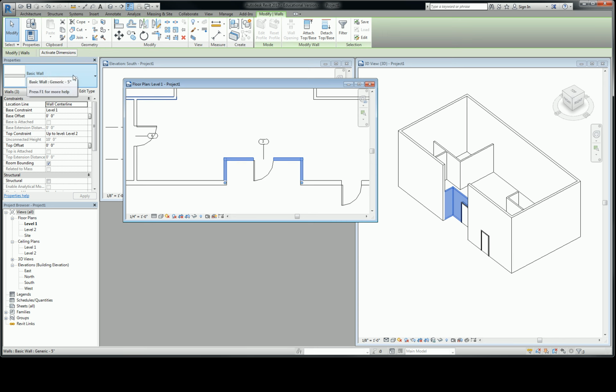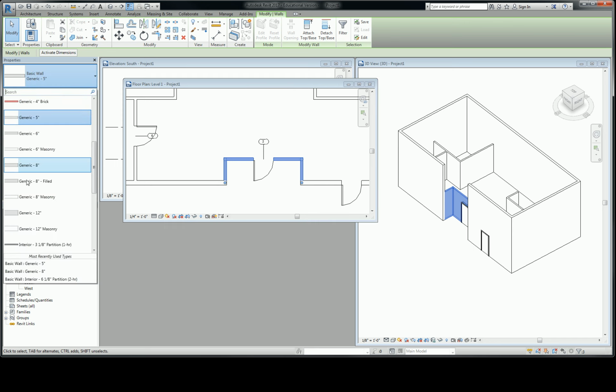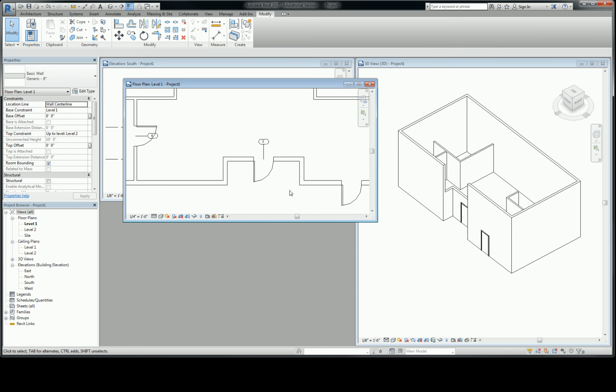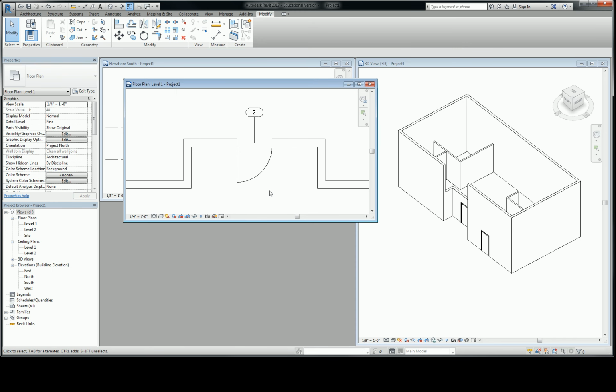So hold Control, select all 3 of those walls, and to change the family, it's as simple as going back into Properties and changing what it is. I'm going to go down to an 8-inch generic. Boom, and they're exterior walls. Immensely powerful.